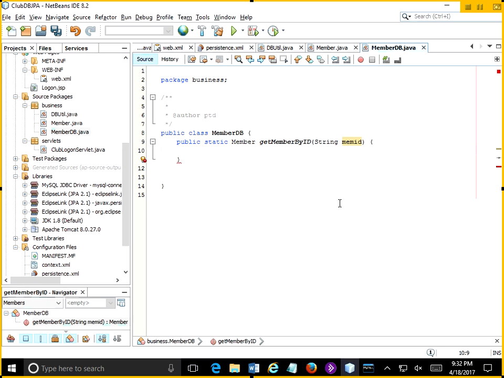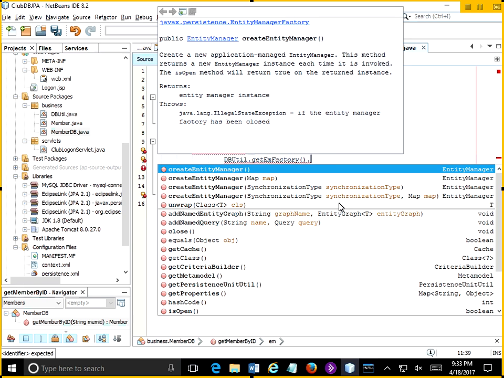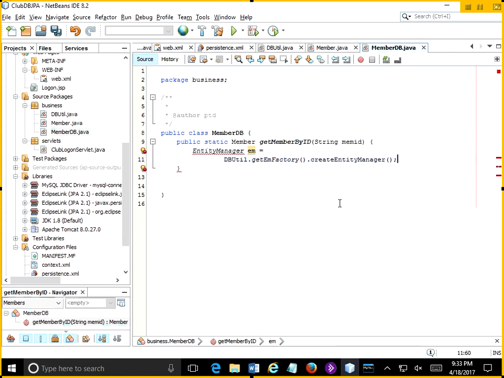But how is it really going to do its job? First of all, you have to create an entity manager, the thread safe object that comes from the factory. We have to go directly to the factory. So EntityManager EM will be retrieved from the DBUtil class's getEMFactory, but that's the factory, so we're then going to use that global, static factory to create an entity manager.